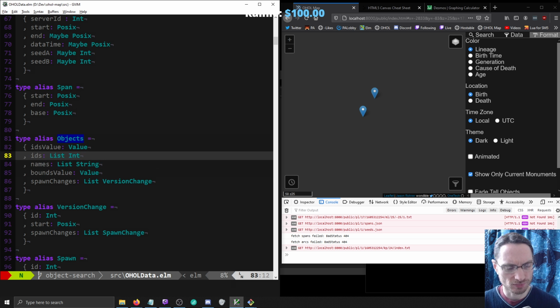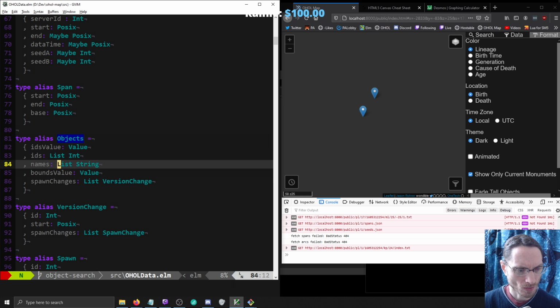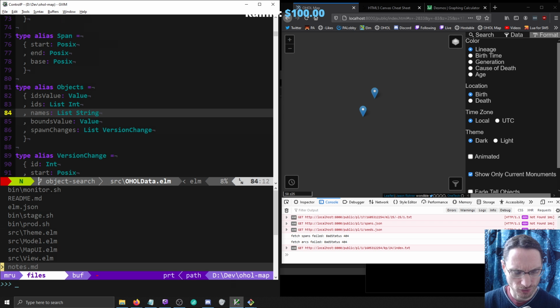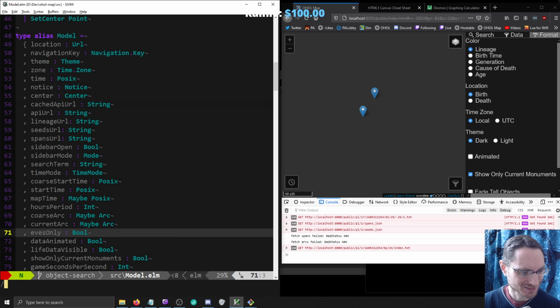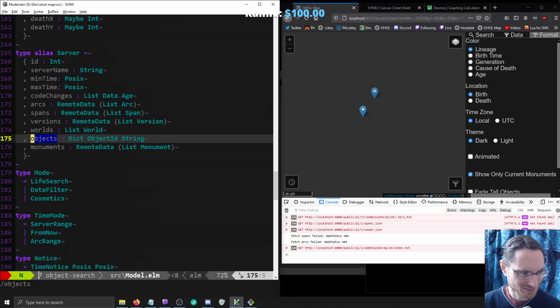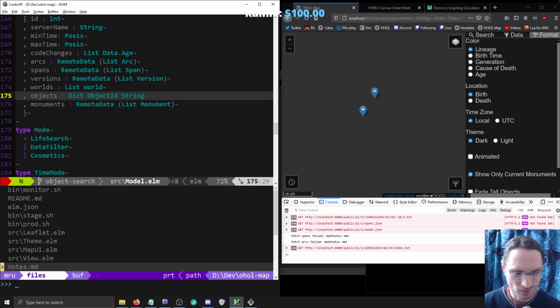Yeah, so we decoded some of it. I might not have turned it into anything useful in my model yet? Dict object ID to string. That's server level, so the servers have that. Yeah, if I'm trying to string match, I'm going to be going through that anyway. Since this could be a big thing, I'm wondering how far I want to get into it right now. I guess we can start.